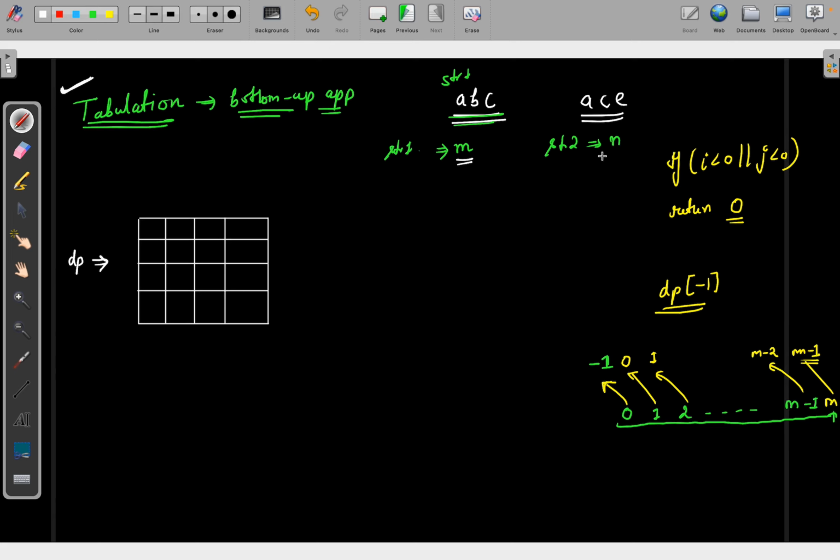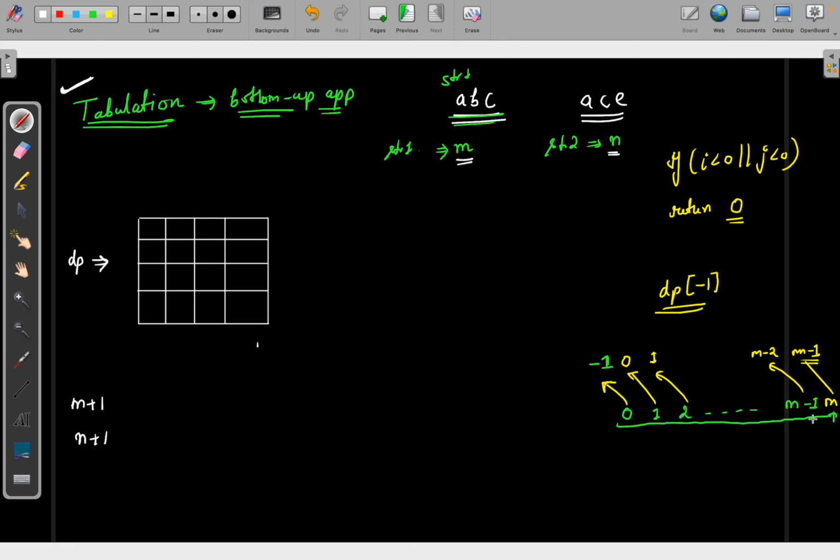The size of the strings is m and n, and we use minus 1 indication as 0, so I want a size of m plus 1. My size of the DP will be m plus 1 by n plus 1, because 0 will point to minus 1 and m minus 1 will be represented by m.